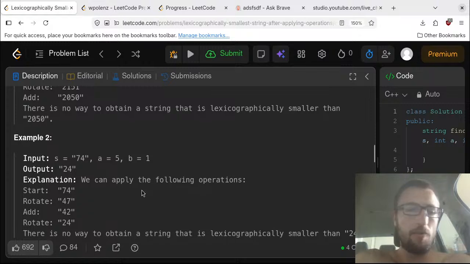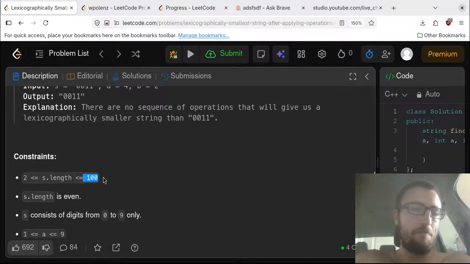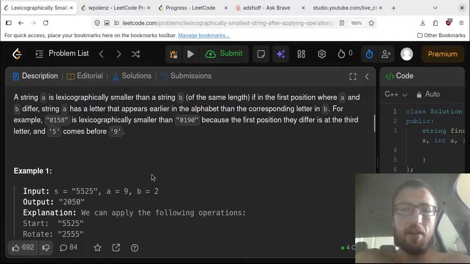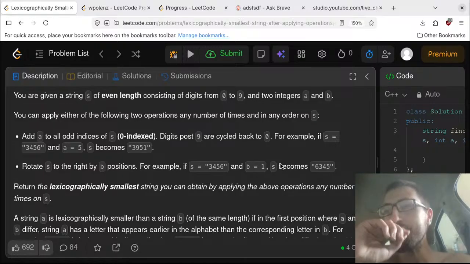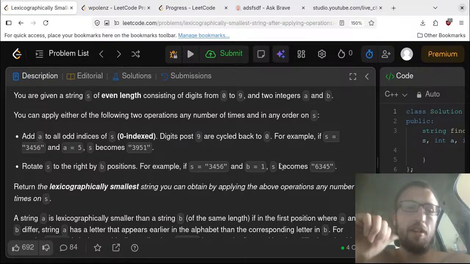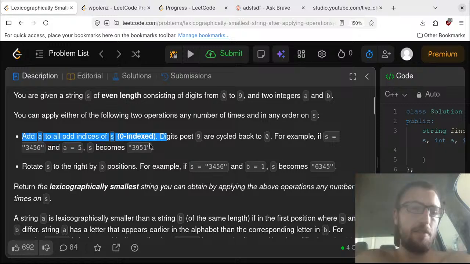In the worst case, n would be 100, and you'd have the ability to go through 10 different cycles of A on the even indices, multiplied by 10 different cycles of A on the odd indices, because B would have a GCD of 1 with 10, and it would be odd, so you can shift forward, perform all the iterations you need, and then shift backwards to perform the iterations again. That would give you the odd indices and the even indices.